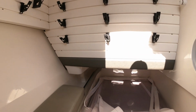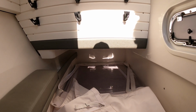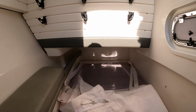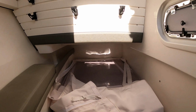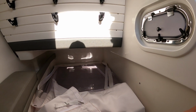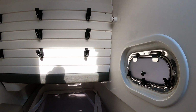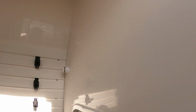All right. For all your lines. And that's quite large. I mean, it's at least 7 feet long. At its widest, I would say it's 5 feet wide. At its narrowest, it's about 3 feet. Got little cubbies here. And it's air conditioned. It has a port. It has a light. Yeah, I could take a nap. I could crash in there for sure. If you wanted to overnight. Would you have your family in there? I'm not sure about that, but certainly you can crash in there.